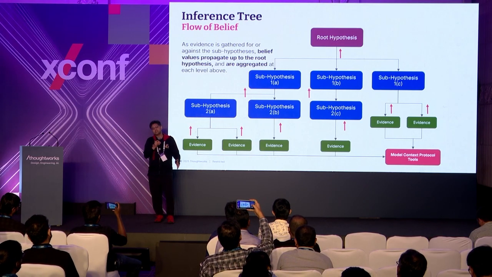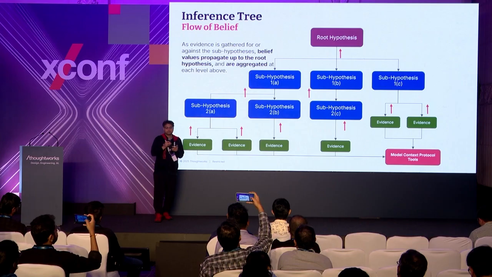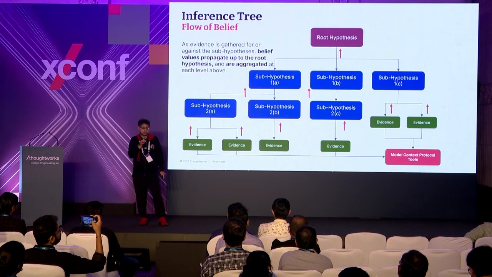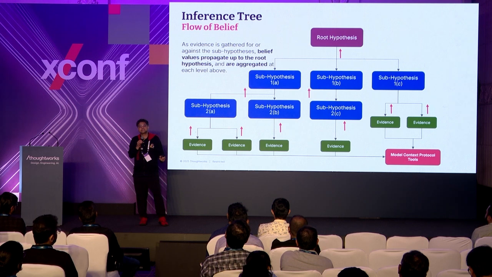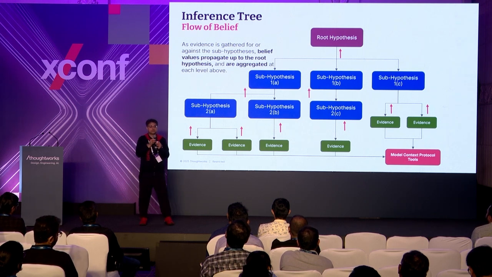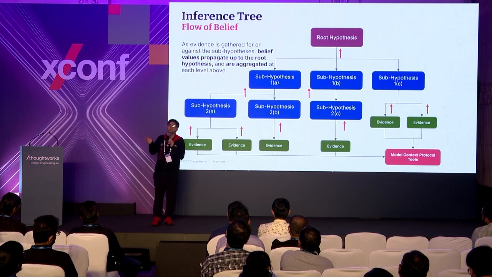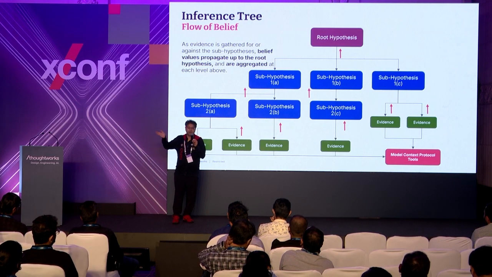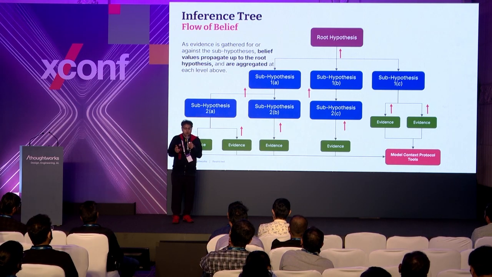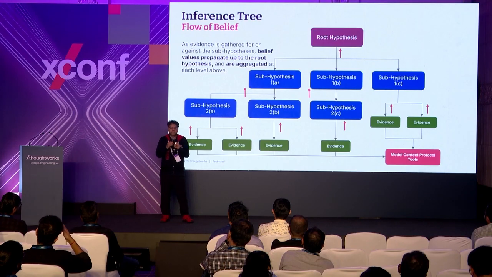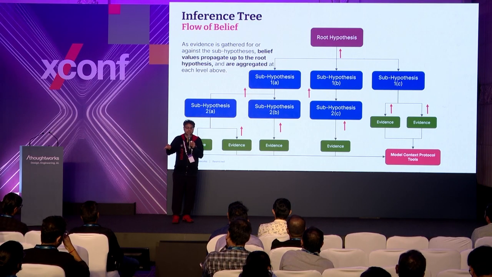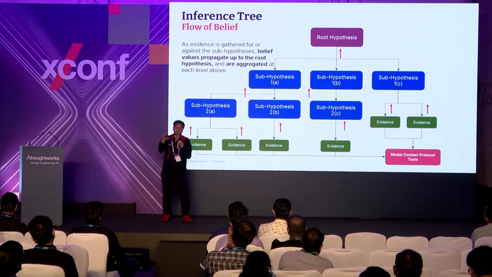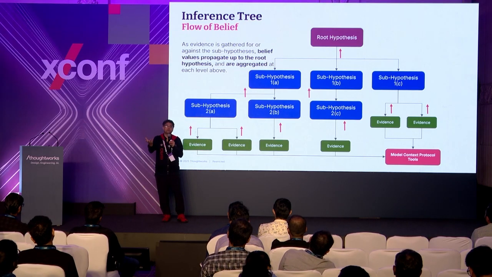Now, what are these evidences and how are you going to gather them? Remember all of these structural analyses that we talked about? These evidences can be gathered based on those structural analyses. Suppose we make a hypothesis that this is a complex loop. I'm just taking a very random example. One of the sub-hypotheses might be that there is one node which dominates a bunch of other nodes, which would validate the fact that that is actually a loop, for example.